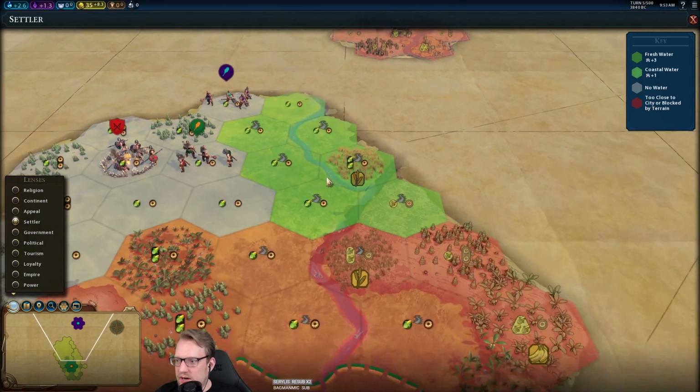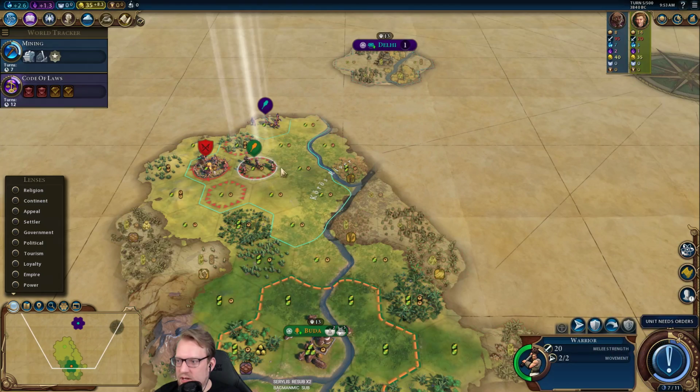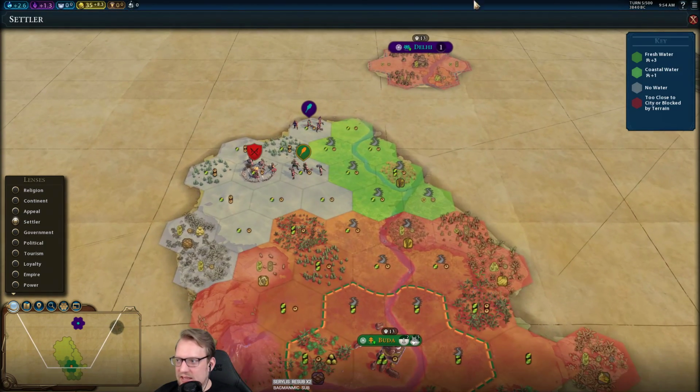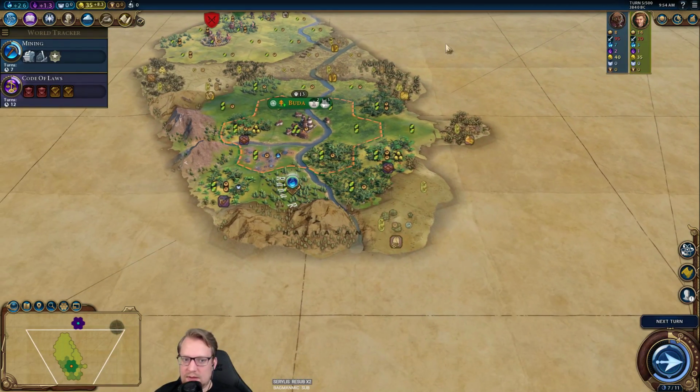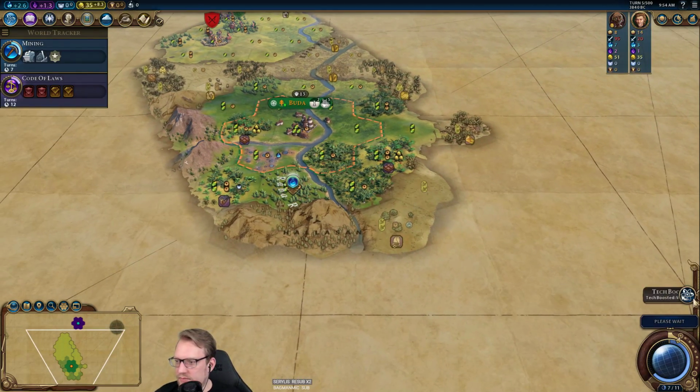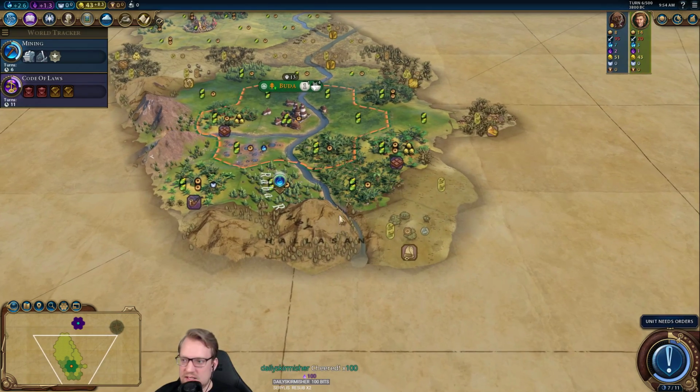And yes, Gandhi is up here. So maybe if we can find a city-state, we could war him. But the fact that we haven't already found a city-state makes it pretty unlikely, I think, to be able to really work that ability. We could still take him out regardless.